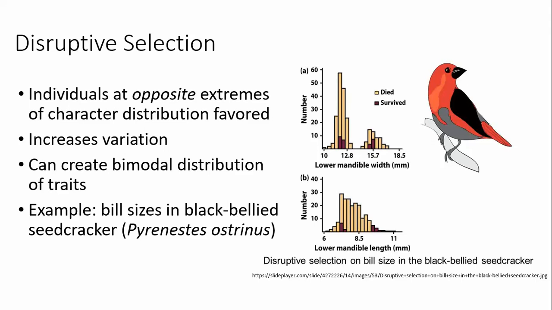What happened is, in this environment, if you had a very small beak size, you were able to eat very small seeds. If you had a very wide beak size, you were able to eat wide seeds. But if your beak size was intermediate, it was harder for you to get to the small seeds, and your beak wasn't big enough to eat the big seeds. So any of these birds that had the medium beak size would end up dying off. The only traits that would get passed down would be small beak size or large beak size. This can make what we call a bimodal distribution. Basically, it's got two peaks. This is where the extremes of a distribution of phenotypes are going to be favored.